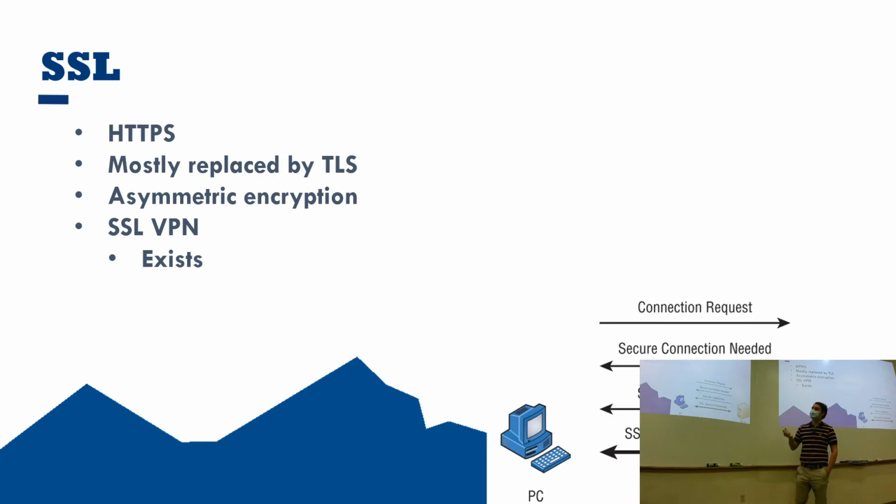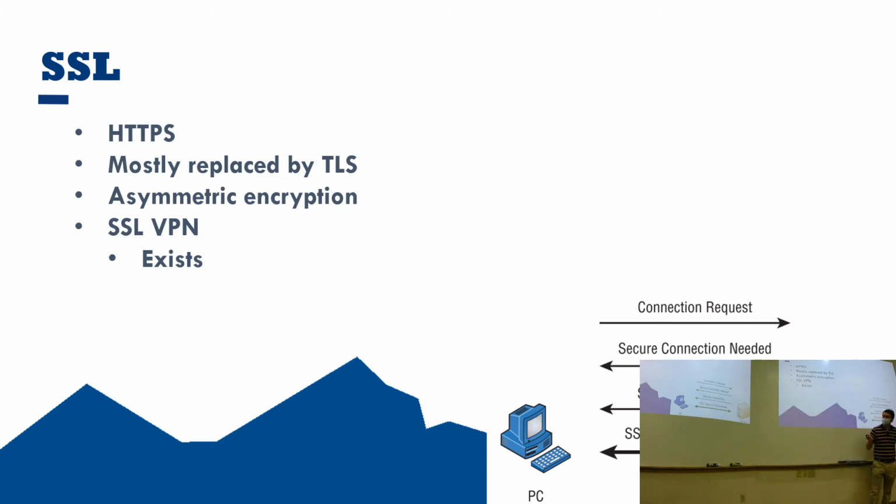Okay, so SSL. I don't know why the book talks about this instead of TLS, but hey, whatever. It's where you have HTTPS, although in modern time, what should you be using instead of SSL? TLS. Okay, so they're both going to be asymmetric encryption. They both work pretty similarly, but TLS is going to be a lot more up to date and support a lot better encryption. It's going to be faster. No real reason to use SSL.